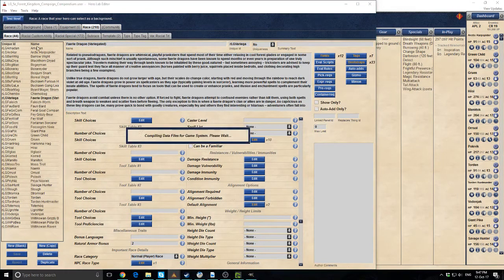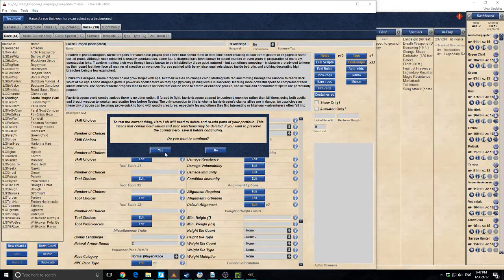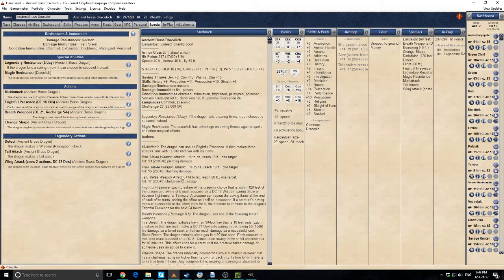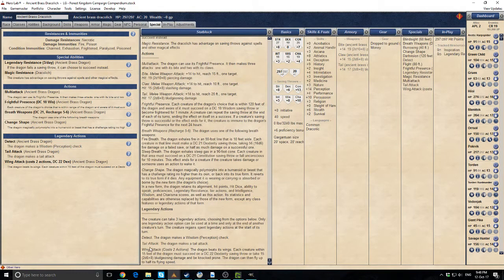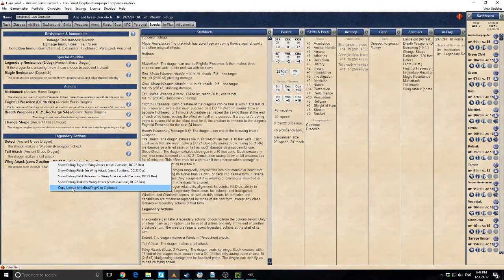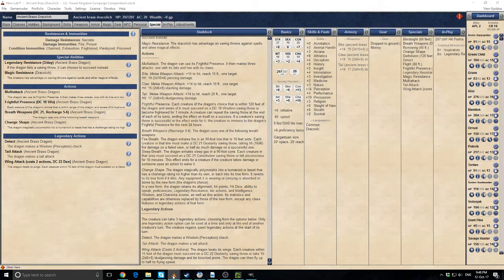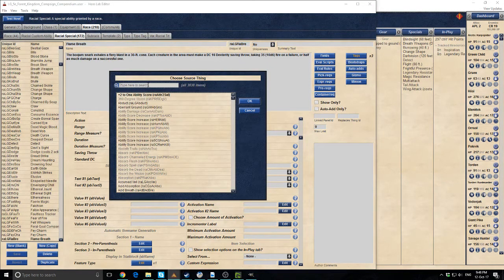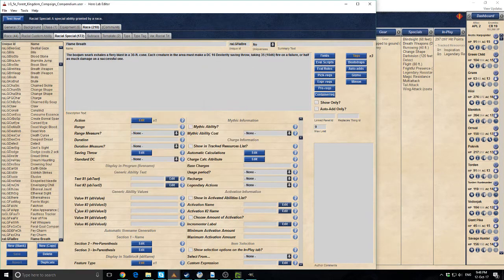Okay, so what did I just do? What is Josh rambling about? Basically, I wanted to know how to do the cost 2 actions in Hero Lab. So I looked up a monster that I knew had that, which in this case here was a Mithril Dragon Legendary. I looked that up in the tool, found out what the actual spell was called by right clicking and getting the copy unique ID. I searched for that in the Hero Lab editor under the racial special section because I know that's where they are. And using that, I was able to get a copy of it and identify how that is done. And then I can copy that to something else.